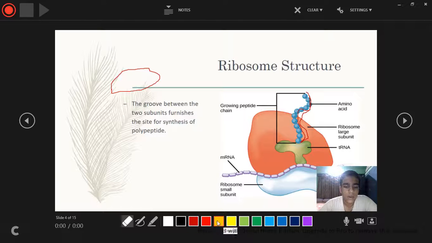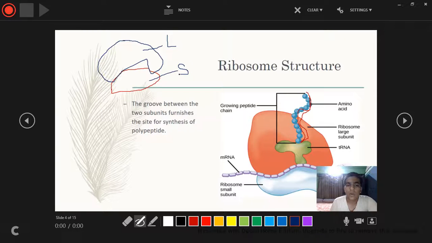Okay, let us make it with another color. Somewhat difficult. Okay, so this is the large subunit, larger. This is the smaller subunit. There you saw. I will talk about it later on. For the timing, let us see. This is the larger subunit, the red one, and the blue one most probably is the smaller subunit. And between that is a chain of mRNA.